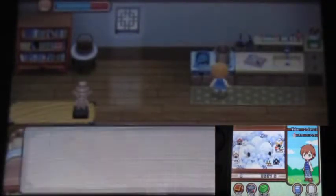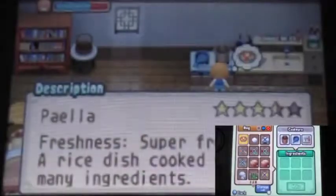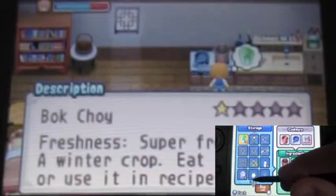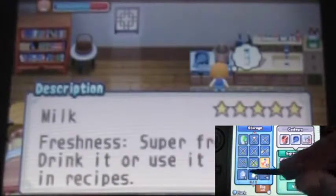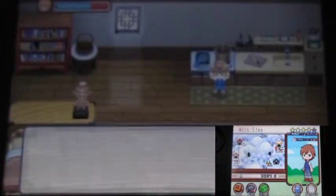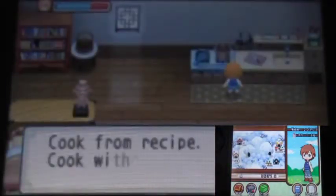So we did this, and I hope I'm doing it right, since I don't know how to do stew right now. You need a pot, carrot, onion, and milk for a milk stew. What do you use the milk for? Can you make milk stew? Yay! Oh crap. Okay, I think I'm going to toss it outside for a little bit, and oh crap, I forgot about it. My bad, sorry guys.